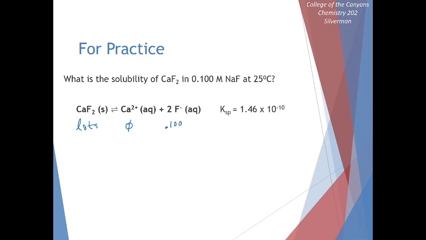Again, we can solve for our solubility assuming we have plenty of our solid, trying to decide how much of it can dissolve. But now we don't have 0 of our products. We're starting with some of this fluoride. Le Chatelier's principle says we have added some products compared to our last practice problem. And so our equilibrium position has to shift to the left. We are going to do less dissolving because we already have some of our product. If we want the actual numbers, an ICE table is a great strategy.